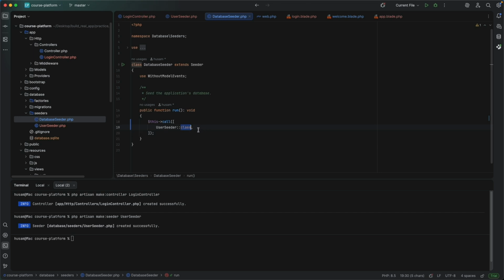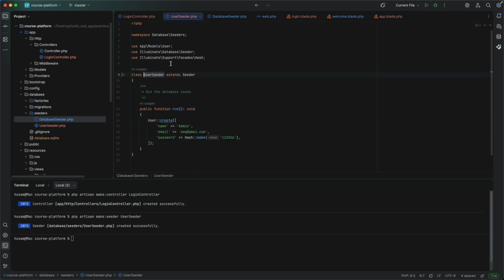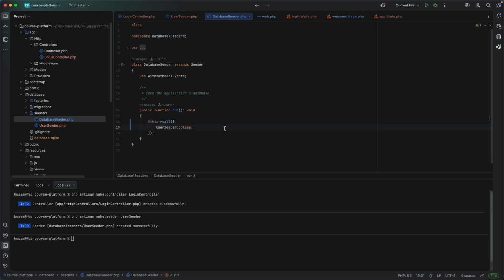Here I'm telling Laravel to convert the class to a string, to use the fully qualified name, which is equivalent to this here, and like this. So this converts this to this one behind the scenes.